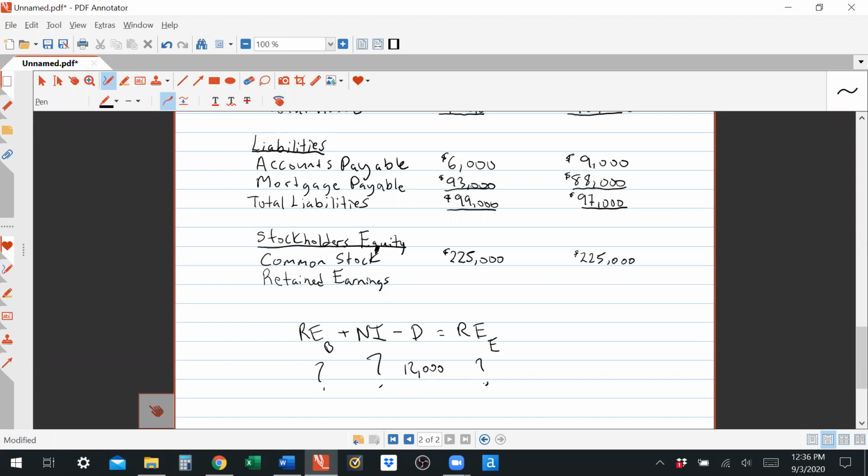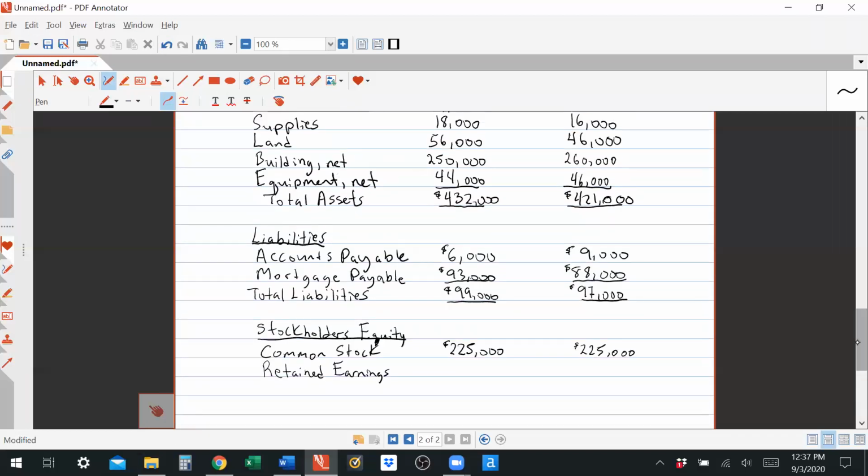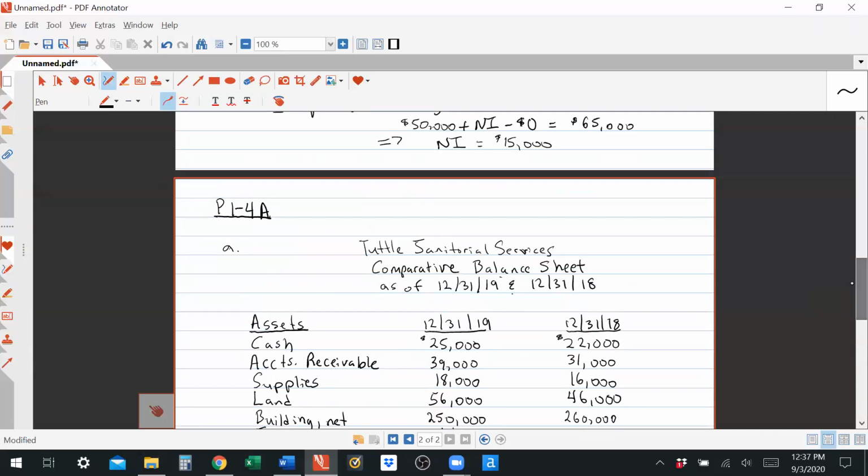Can we solve? No. So we must have to use a different equation to find the ending balance in retained earnings. We're not going to be able to use this equation. So that's not going to help us here. But if that's what you thought to do first, good. That's what you should think to do first. Anytime you're dealing with retained earnings, think of that equation first. It may or may not help you. For this, though, the equation we're going to use, remember the balance sheet, make sure this equation holds.